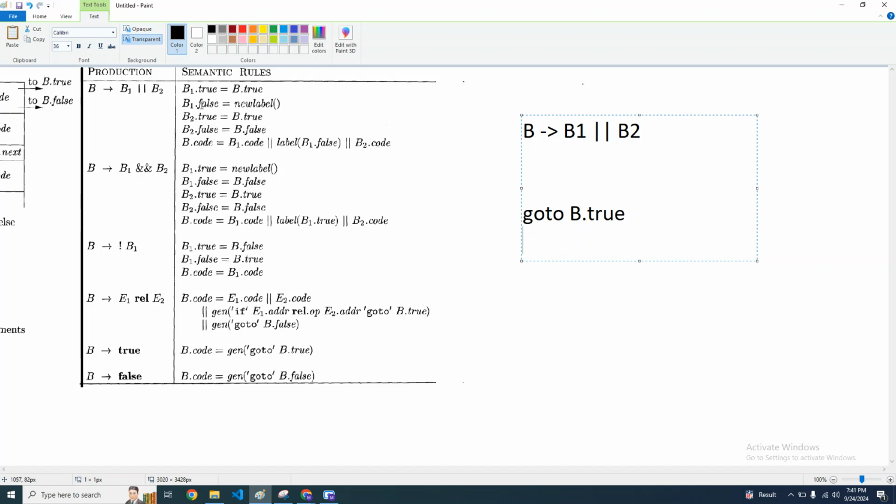So here it says B1.false creates a new label. What is that new label? This new label will be L1. Okay, so this is the label. And it says generate B2.code. What is the B2.code? Go to B.false. So this is basically your code for this expression.